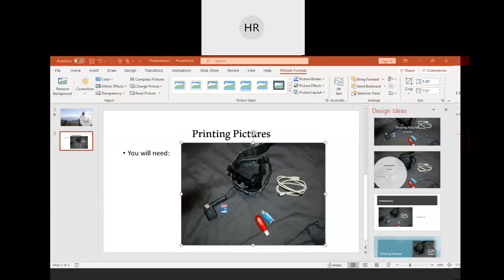Again, trying to get a couple of the extra things that have popped up on my screen gone.